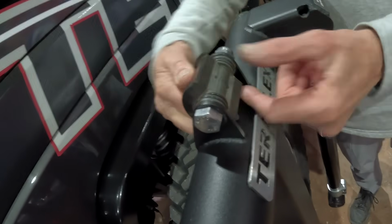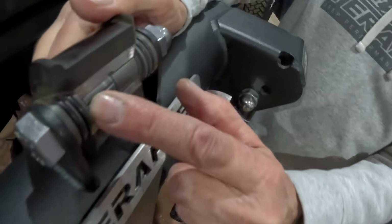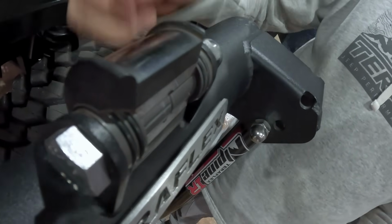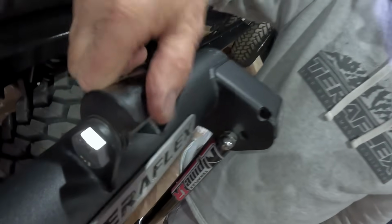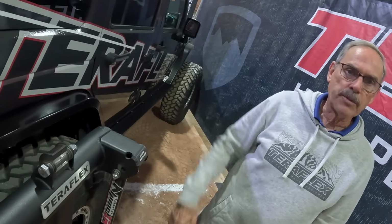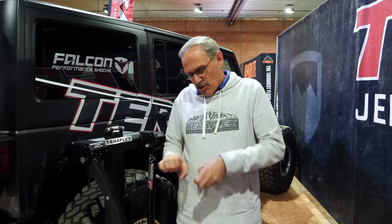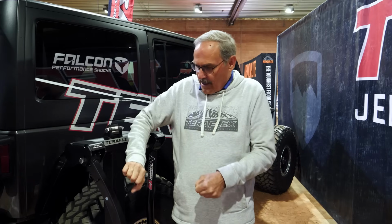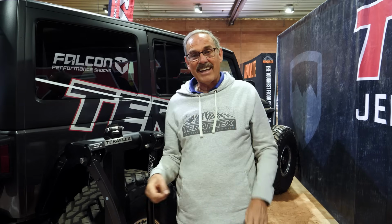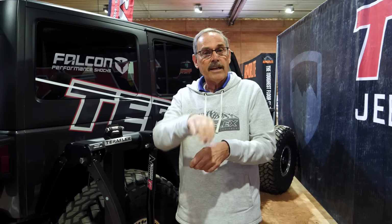Here's how the magic works. So here's the bushing. Internally, this is a very hardened piece of material with O-rings on the outside of it. It's all pre-lubricated. Put them on, forget them. Those let it rotate, and zero maintenance. You think about a bushing and it's getting twisted like this, it's just wrapping it up. So if you're wrapping it up and then twisting sideways with your axle, you're going like that and breaking it like that. It's hard on rubber. By getting rid of one of those loads, there's no more twist on it. That bushing just goes.